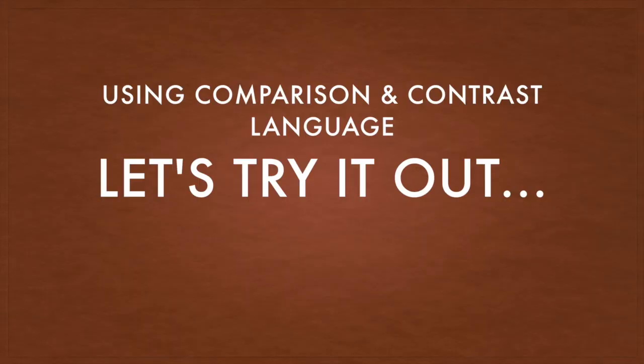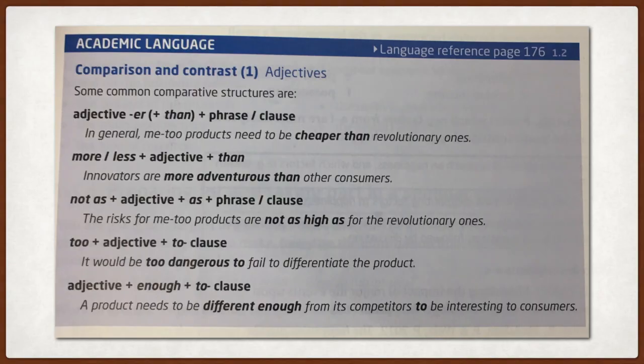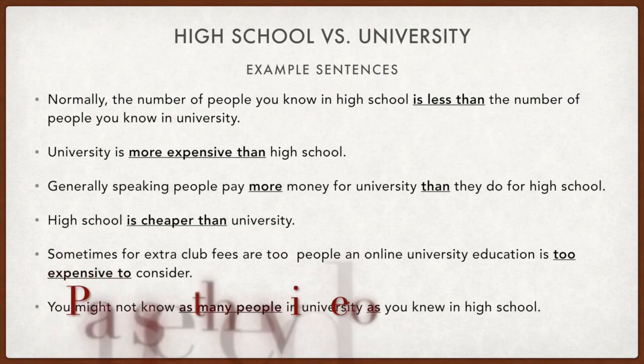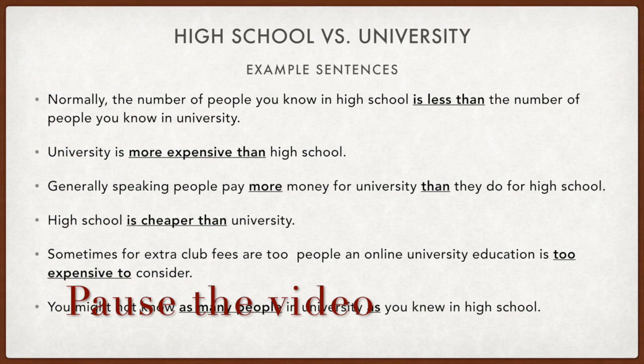Let's check out some sentences using the comparison and contrast language that we learned at the very beginning of the video, and taking the topic of high schools and universities to compare and contrast. Again, this is our language reference, so let's see if we can use some of these structures. Go ahead and take a minute to read these examples.